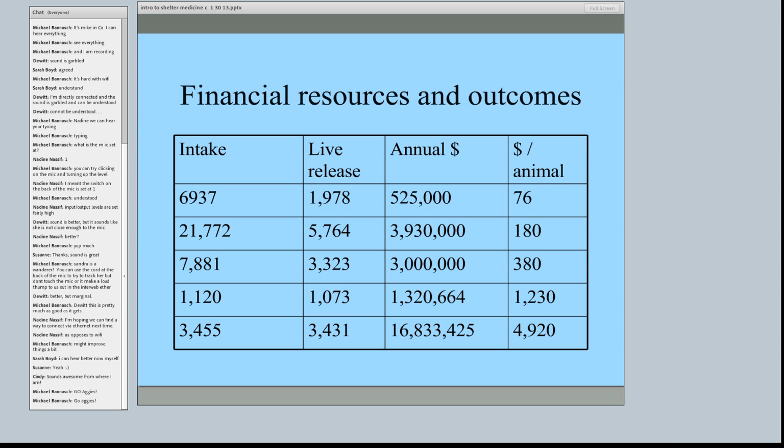So many people think, oh, we could just adopt our way out of this. We just need more adoptions and more adoptions. But the truth is, what we often see is that in the really successful communities, it's because the challenge is getting diminished. And so it's easier to meet the challenge when you're a little less challenged, right? So just to sort of think about that.